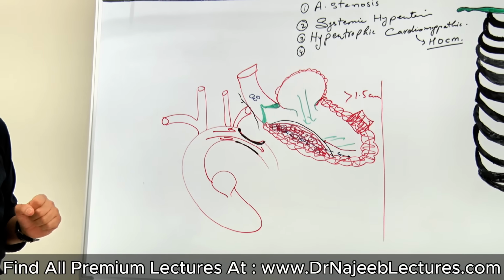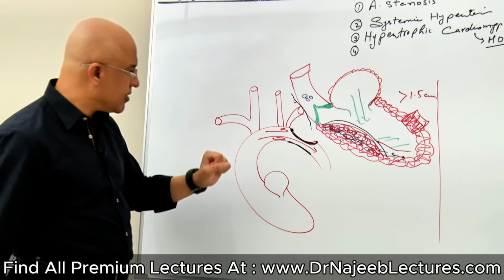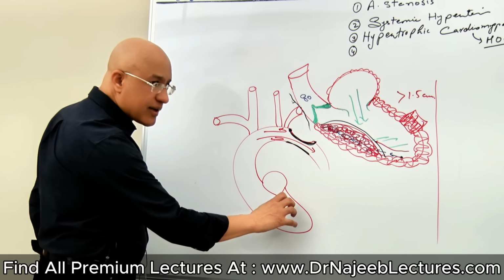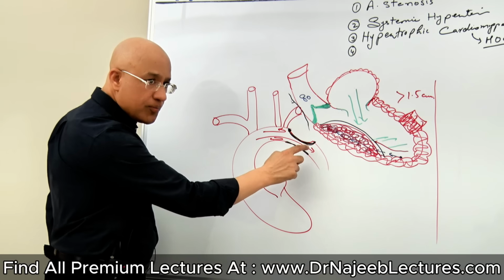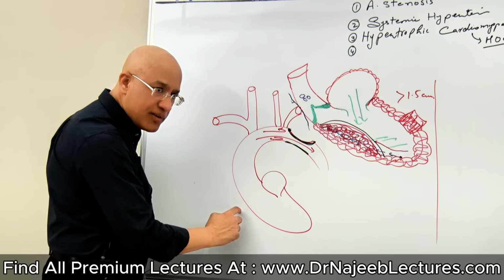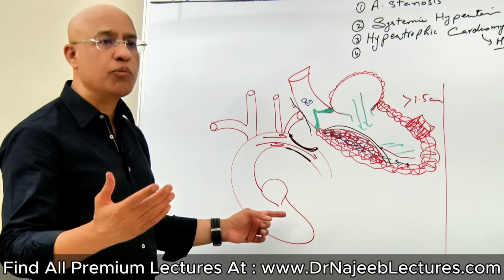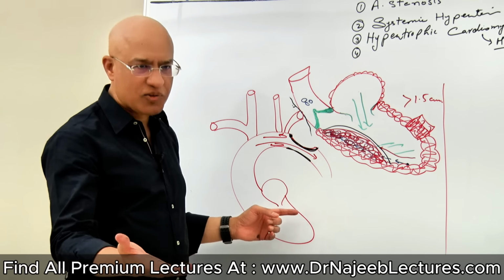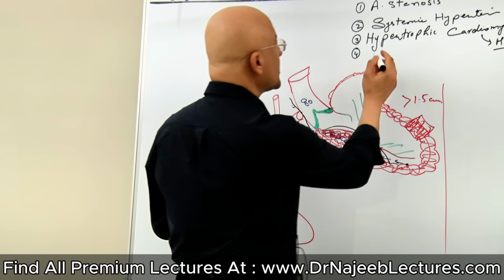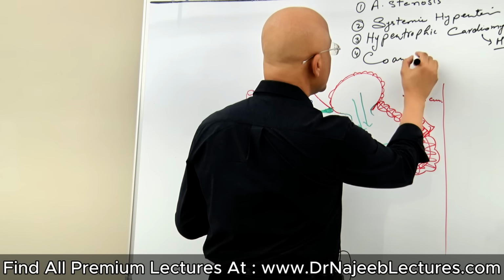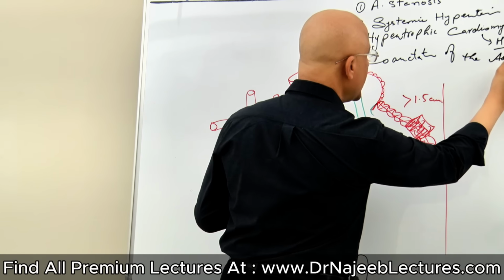And it produces very unusual clinical findings. What will happen here? When the left ventricle contracts, number one, of course, there is obstruction to flow. So eventually it will become hypertrophied, undergo pressure overload, and again it will produce what? A heaving apex beat, right? So it is also one cause of a heaving apex beat, coarctation of the aorta, right?